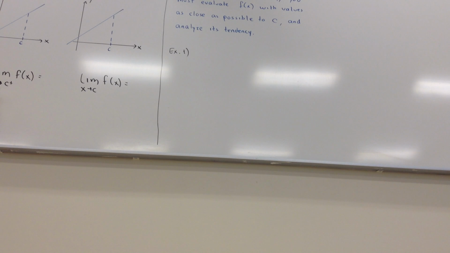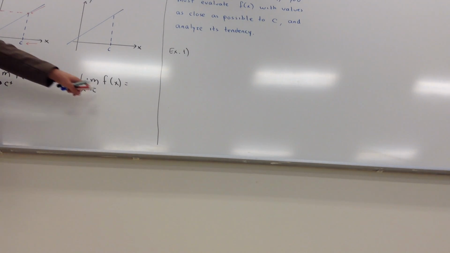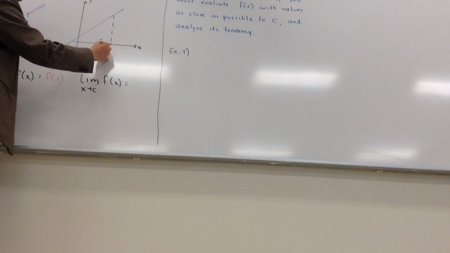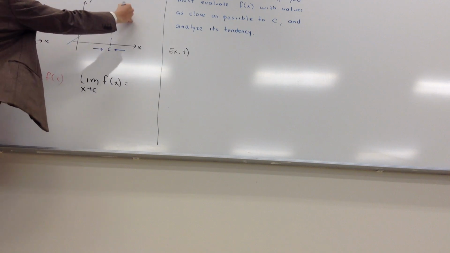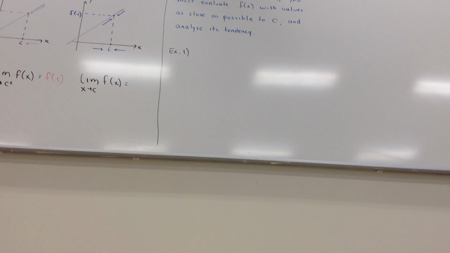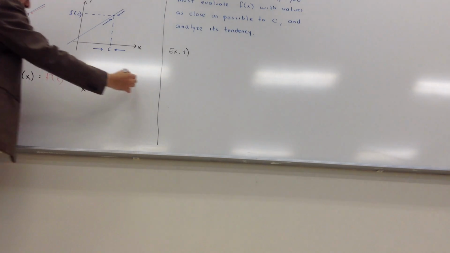If I want to do the same, but approaching from the right side of the value c, now it's the other direction. You approach from the right of that value to get a certain answer, which in this case is also f of c. And if I say that I want to approach from both sides at the same time, what do I mean? Exactly. Left and right at the same time. So you approach that value, which in this case, again, let's call it f of c. Okay? That's what we did yesterday and the class before.